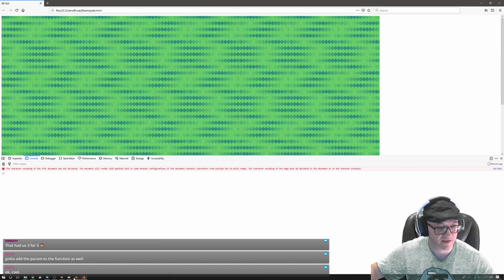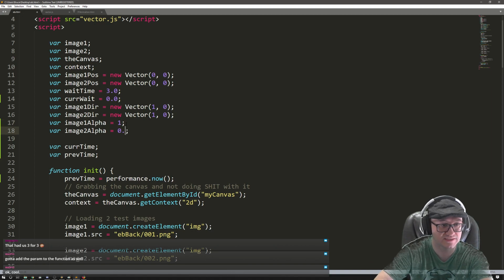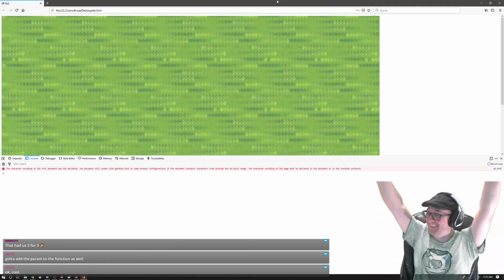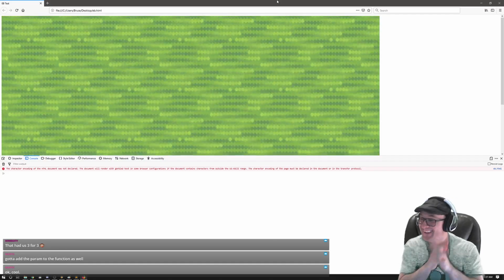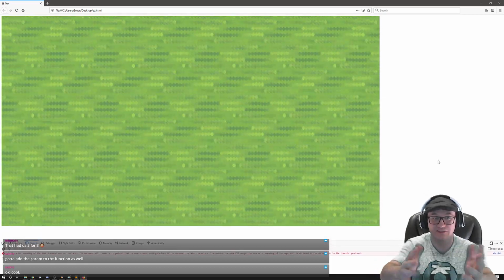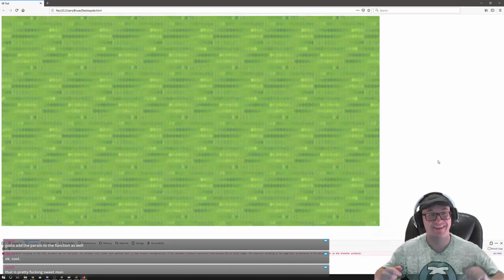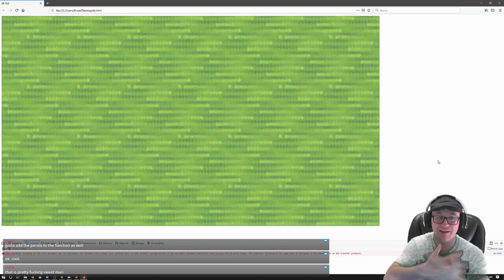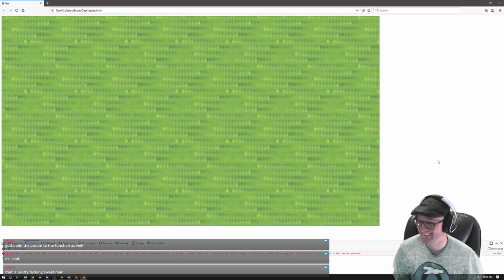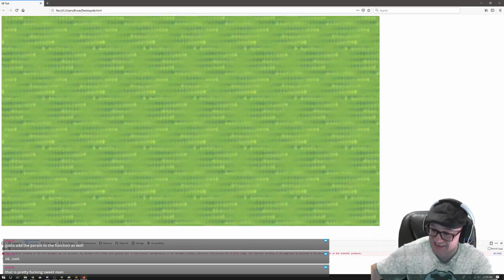Alright, so now let's randomize these values. Well, first, just show me that I'm not crazy. How cool is that, guys? How cool is that? The top layer is half transparent. The back layer is not transparent at all. Every 3 seconds, they randomize their direction, just like Earthbound did, and move around. It's so cool. Oh, I'm so happy. And the best part is, I'm not even done yet, guys.